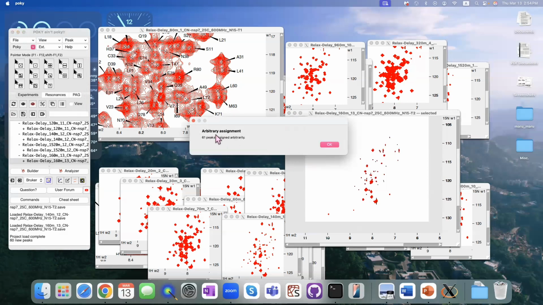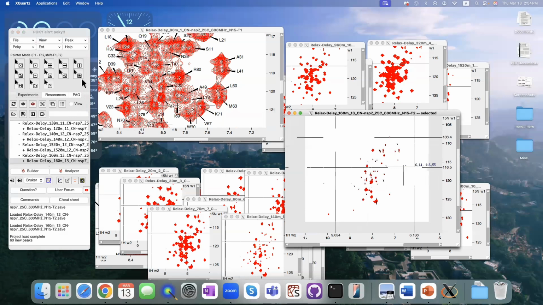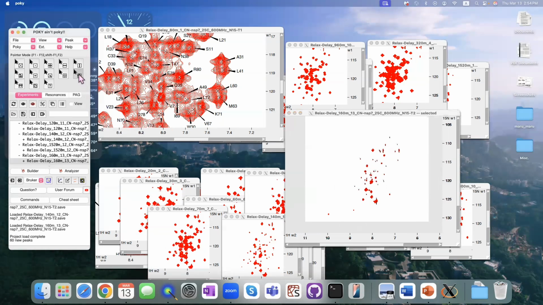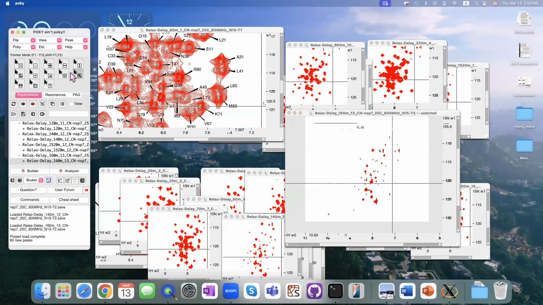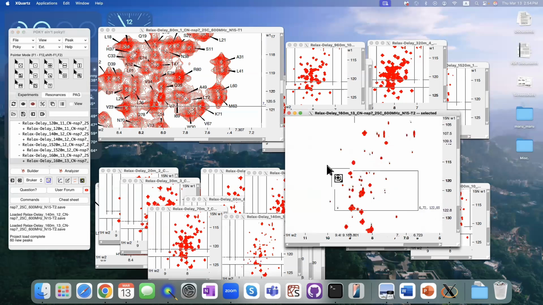Then it's going to tell me that 61 peaks have been assigned arbitrarily. Okay, so let's take a look at that. To change that cursor mode, I'm going to go to the zoom cursor mode, and draw a box around where I want to zoom in a little more.